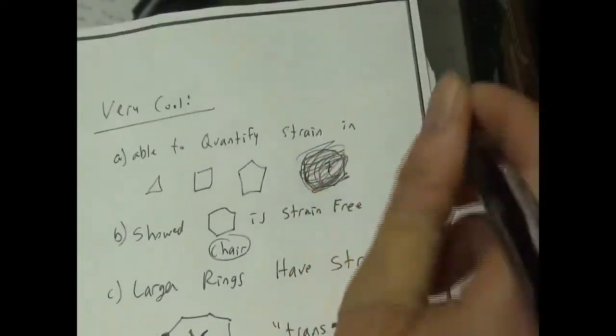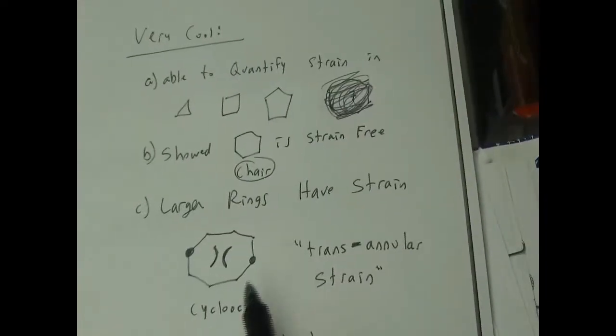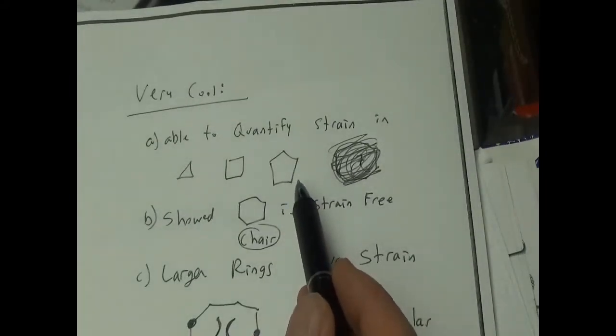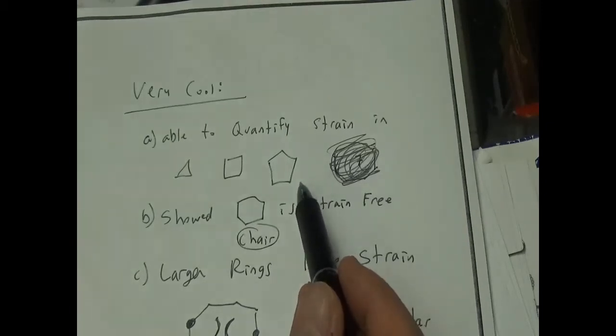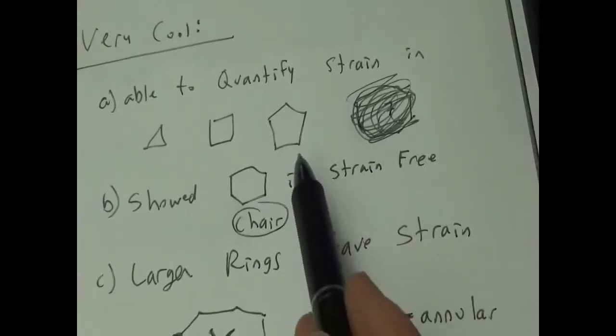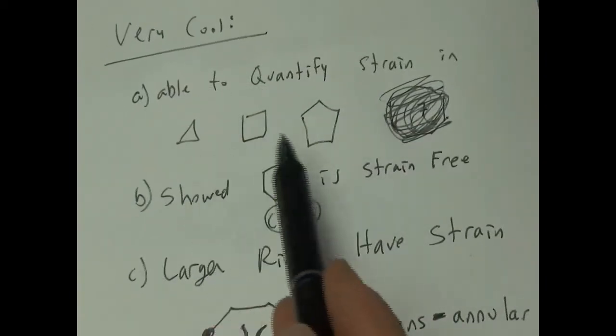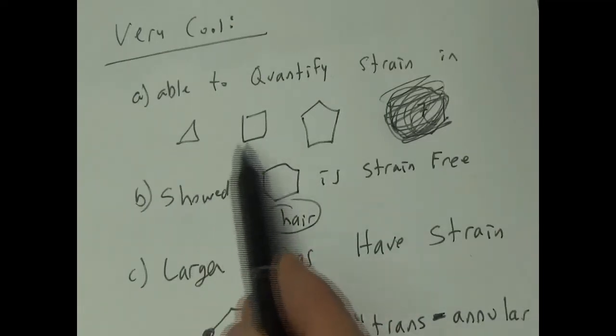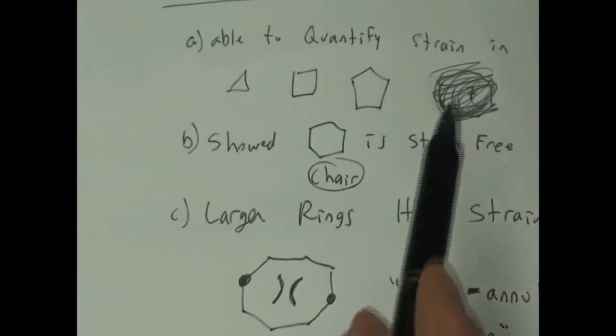7 is kind of in the larger rings category. But we saw the cyclopentane was relatively strain-free, but it had a little bit of eclipsing interactions, right? CH2s next door to each other were eclipsed. What's the name of that? When CH2s are eclipsed, it's called torsional strain. So cyclopentane has a little bit of torsional strain. And then these guys are just extremely strained due to the bond angle strain. We'll also see that they have torsional strain as well.